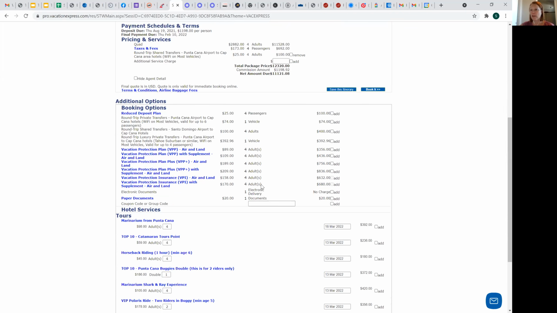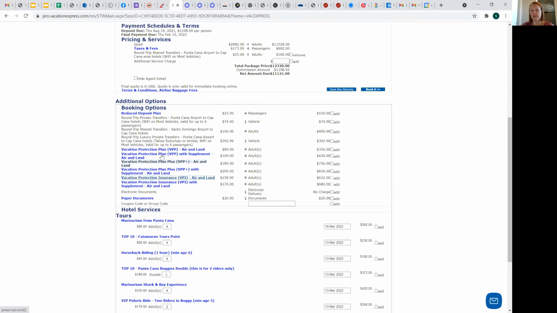So if they want insurance, which we especially ask that you sell right now with everything going on in the world, this is all their insurance plans. If you're not sure exactly what they cover, you can click on that and it's going to show you what that vacation protection plan includes. So you can give that to your client as an option.